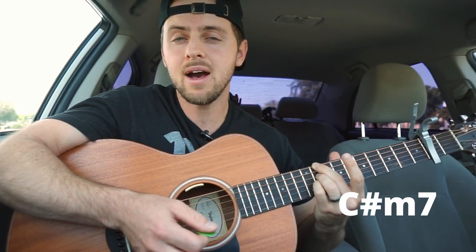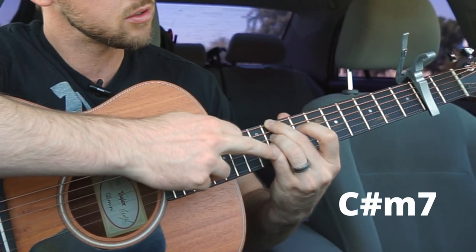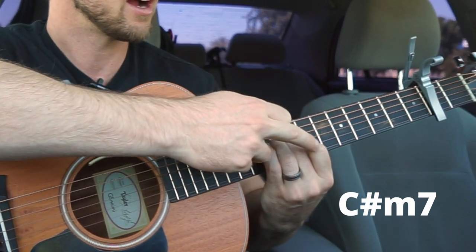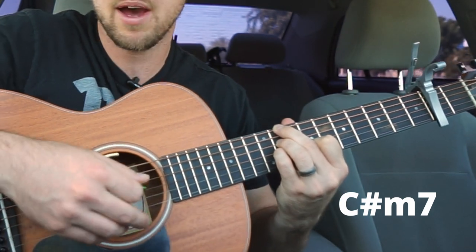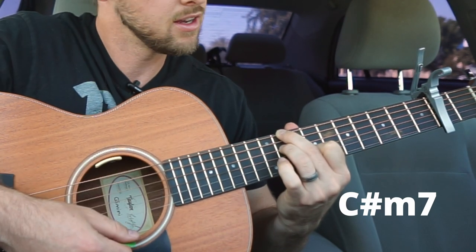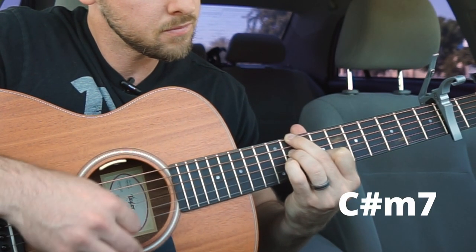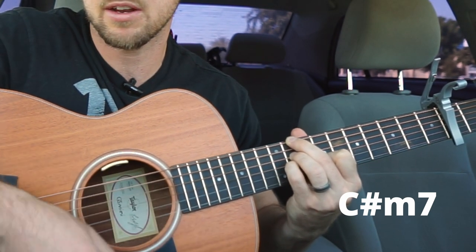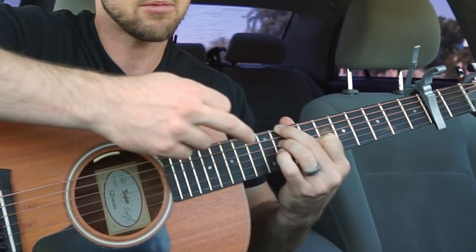Now to get that intro, that little synth thing, we need to have a way to get from this note, where the pinky is, to the note behind it. So we're gonna put our index on the 10th fret, right behind where the pinky was. And when we play the strum pattern, we're gonna take off our pinky to get that sound. Okay, so here it is in context with the strum pattern. So it's down, down, up, up, down, up, down, down, up, up, down, up, down, down, up, up, down, up, down, down, up. That's where you take the pinky off.